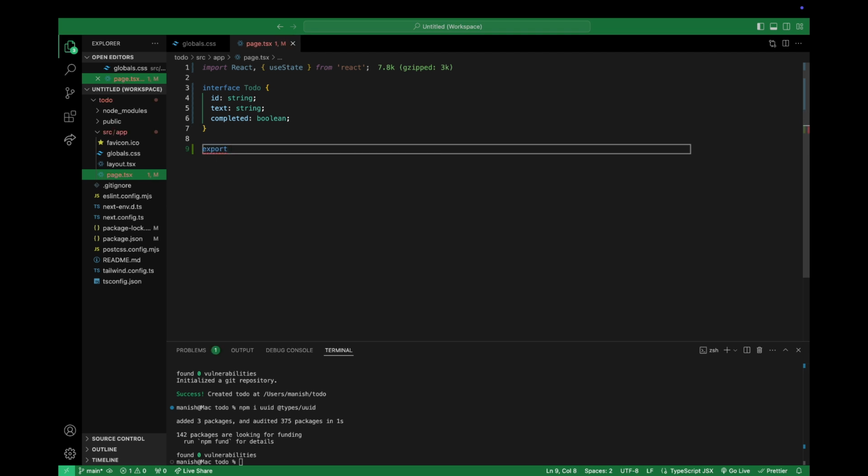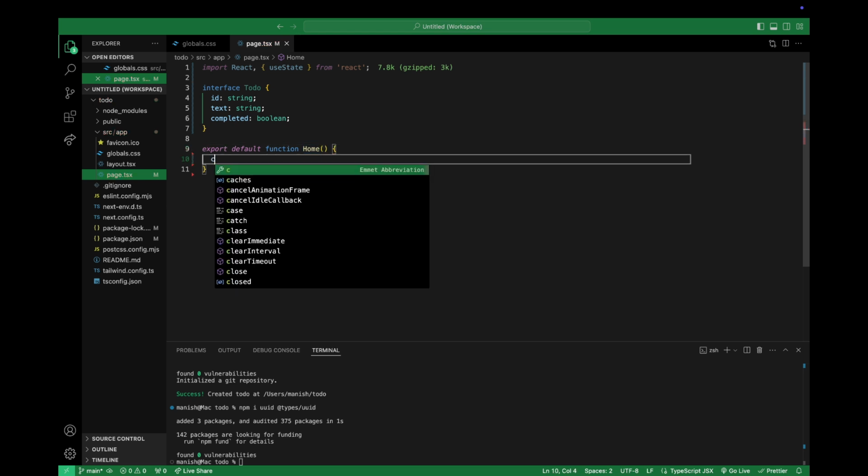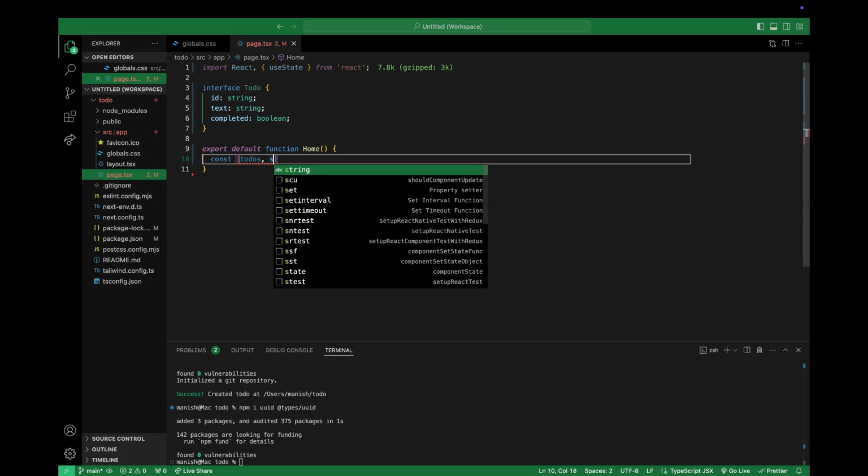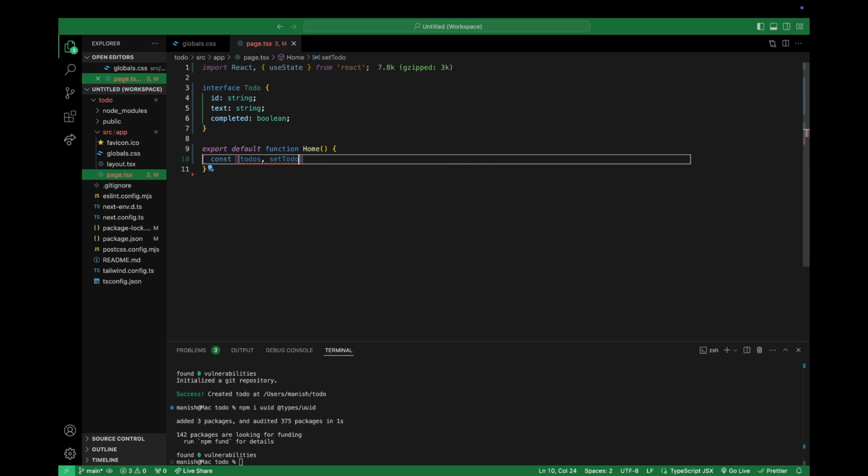Let's give it an export function. Our Home function. It will have two useStates. So first will be const todos and setTodos for having our to-do list.